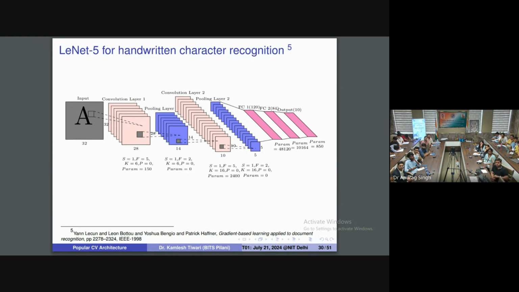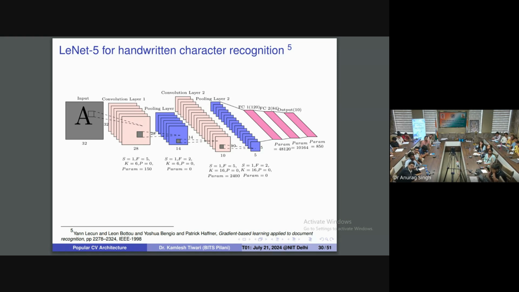Here it is 0 parameters because this is a pooling layer. Pooling layer means whatever values are there, you are going to get one value. And maximum, because whenever pooling is written, understand it as max pooling. So does max require any parameter? It does not require any parameter, because no matter how many values you give me, if it is maximum, I know what to do. I will sort and find out the maximum, so there is no parameter as such.